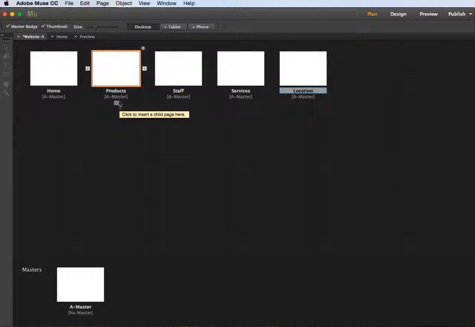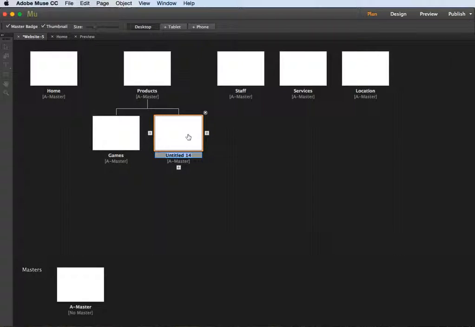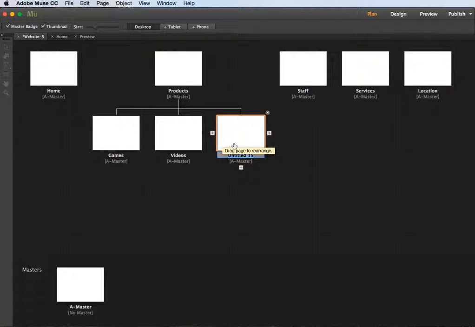So you may be thinking, well, what do these ones do then? Well, say on my products page I wanted a sub-menu to come down from the navigation bar that then gave people access to different products that I sell. What I could do here is click the little plus icon. It will give me a page which will only appear from this navigation menu on the products page. But I can create one here which is, for example, a games page, and then next to that I'm going to create a videos page, and then next to that I'm going to create a music page. So they are all based on that products page.